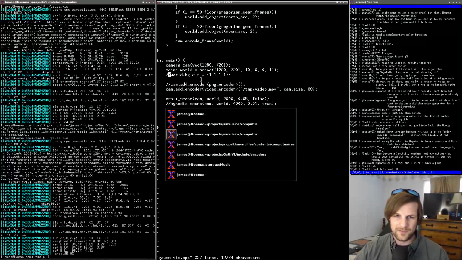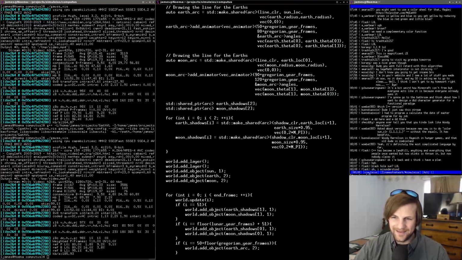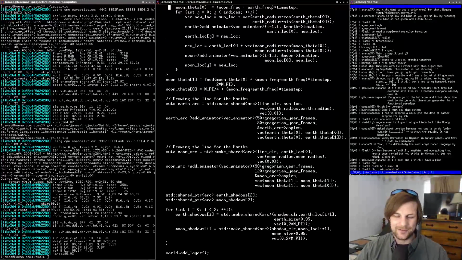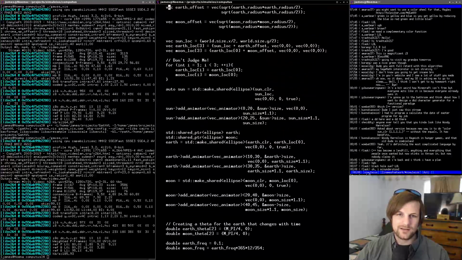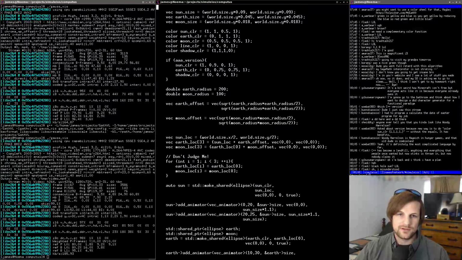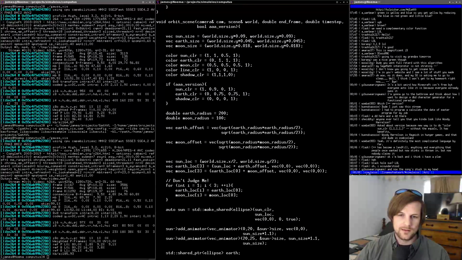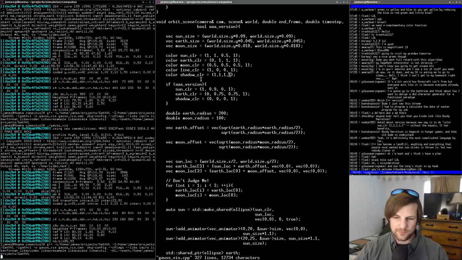Okay, that color is definitely wrong. Maybe I just forgot to define a color or something. Let me see. What do we have? Black hole sun. Let me see. What do we have here? So I think it's because I didn't define a shadow color. Probably that's the reason. So we should define a shadow color here as its alpha. Yep. Let's try that again. G++, Gauss visualization, then we'll take a look from there.